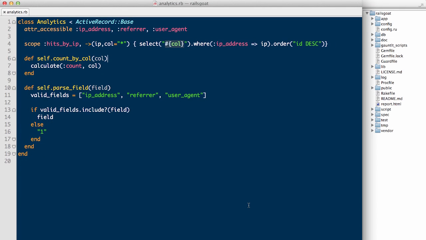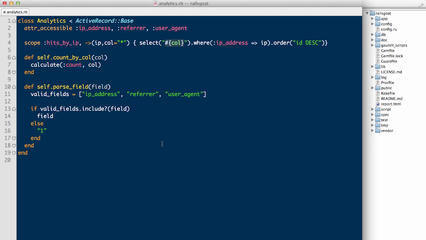The next and final example of SQL injection that we will show is string interpolation within scope methods. The same sort of rules apply, but this is another often overlooked area ripe for the introduction of SQL injection vulnerabilities if used unsafely. Additionally, we will show exploiting the SQL injection vulnerability to demonstrate impact. In the analytics model, we have a scope method named hits_by_ip. We take user input and directly interpolate it into the method.